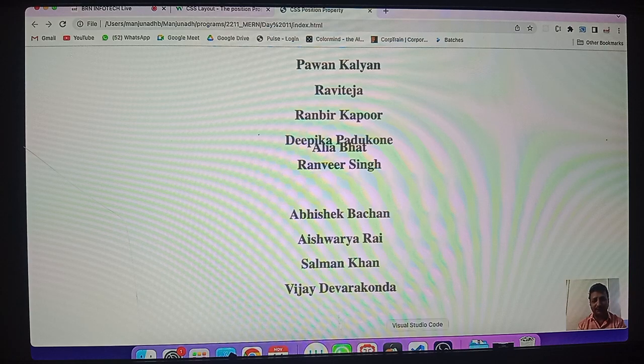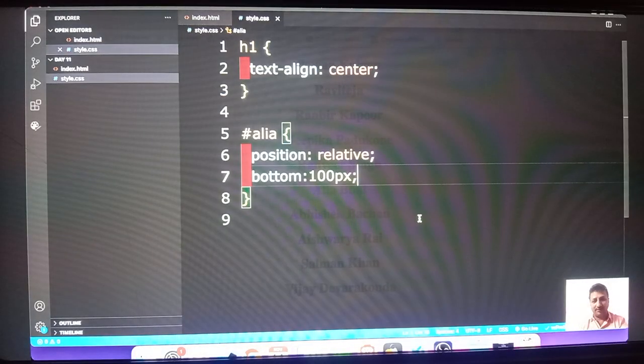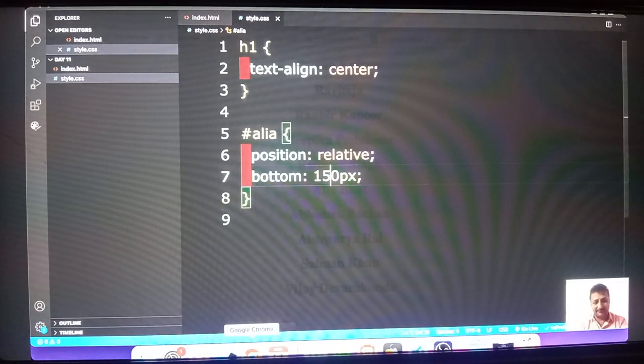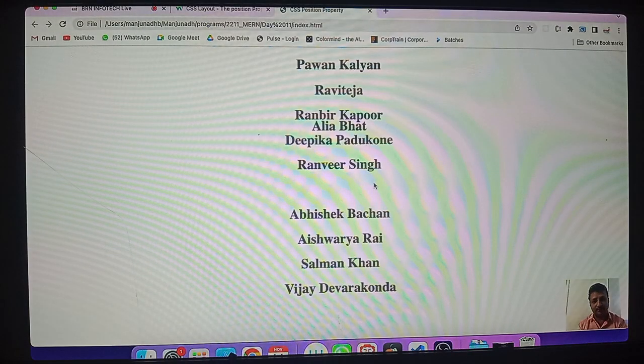But is 100 sufficient? No. I wanted to add another 100. This is still fine. Now Alia Bhatt is happy. Now Deepika Padukone got angry with Alia Bhatt.